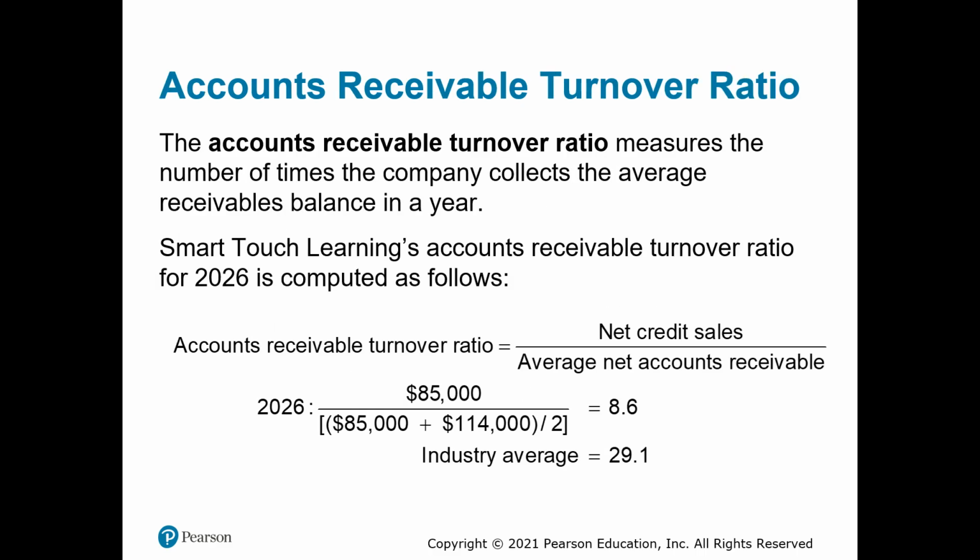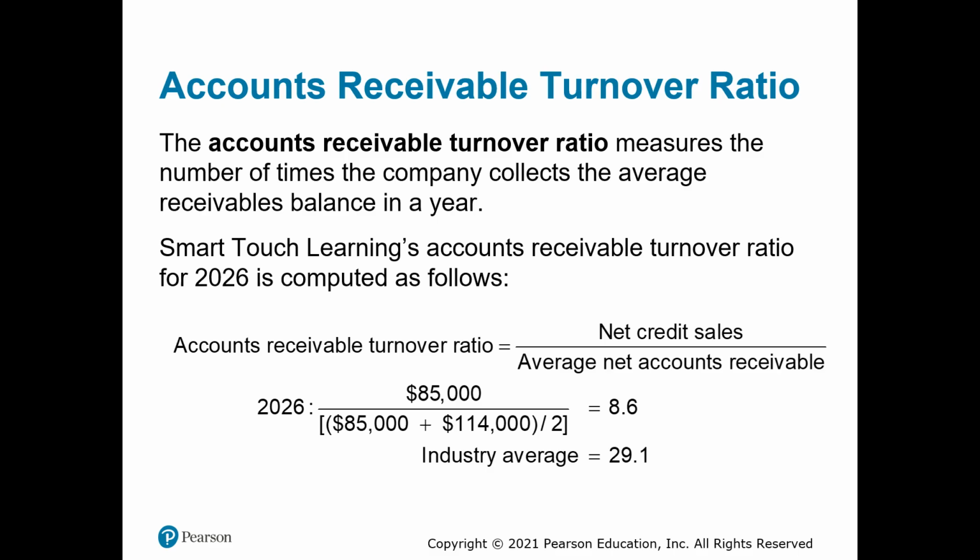And then let's move on to the receivables turnover ratio, because at this point we only have sold it. We've not yet converted it into cash. How long is it taking us to actually collect on those sales for our customers to pay us after we sell to them and we bill them? Well, to do this, you take your sales revenue for the period, net credit sales, if you will, which is 85,000. You wouldn't put cash sales in here because they're already converted into cash. Then you divide it by your average AR.